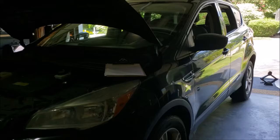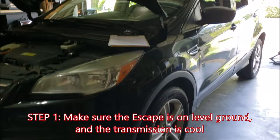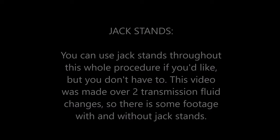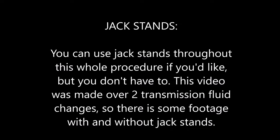Step 1 is making sure that your Escape is level, whether on the ground or raised up on jack stands. It's also important that your transmission and engine are cool for safely draining fluid. You can use jack stands throughout this whole procedure if you'd like, but you don't have to. I made this video over 2 different transmission fluid changes, so there's some footage with and without.